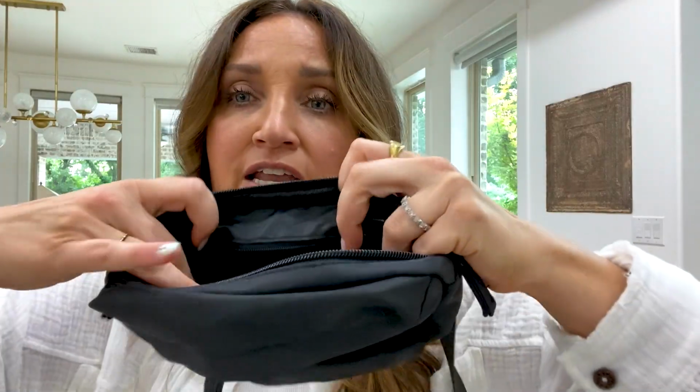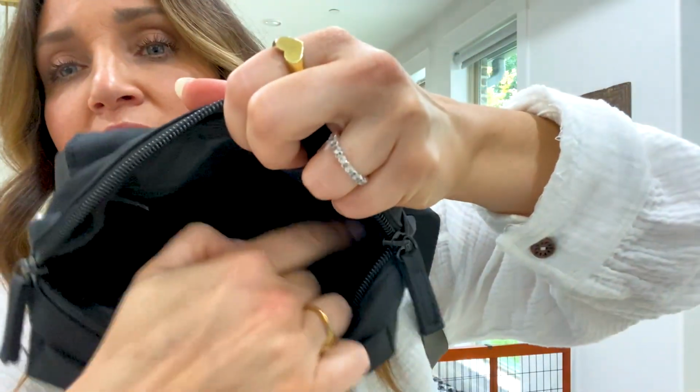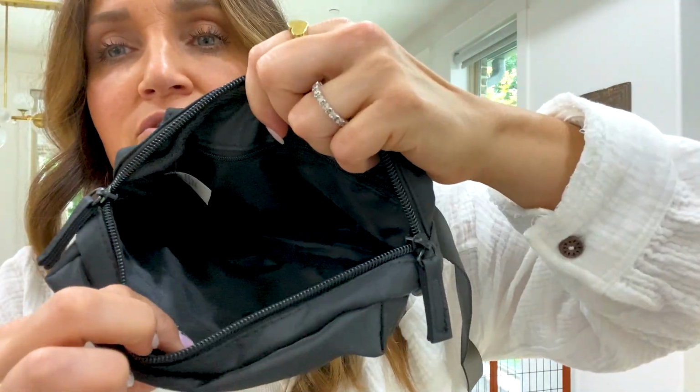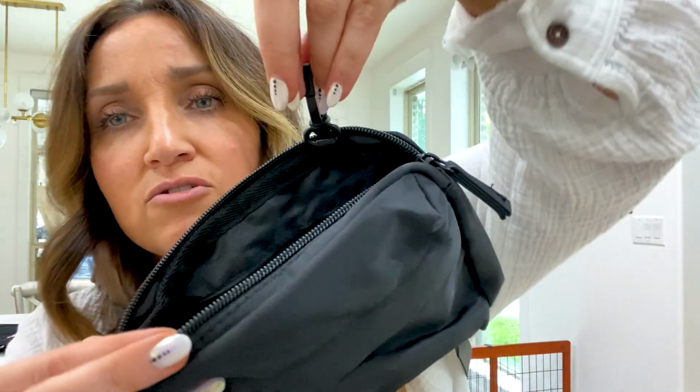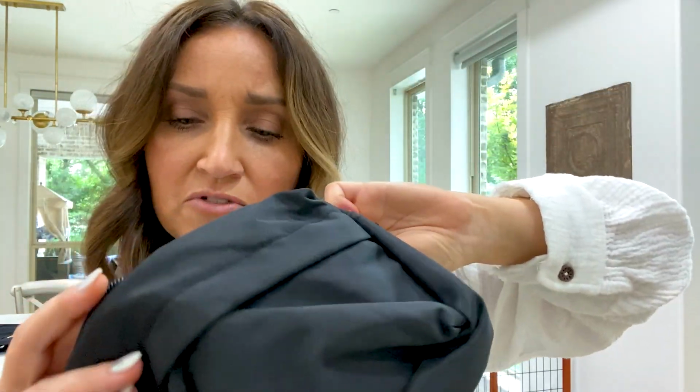Inside, we find another hidden secret zip pocket, which I kind of like. I like that it's not just a compartment. I like that it's an actual zipped pocket, because if you put coins or things, you can separate a little easier. Things don't get mixed up. And that's it. So inside you just have one giant compartment and then the little zippered pocket. It also has this little clip, I guess, for keys, or something, so if you wanted, maybe hand sanitizer, something you wanted to find easy.